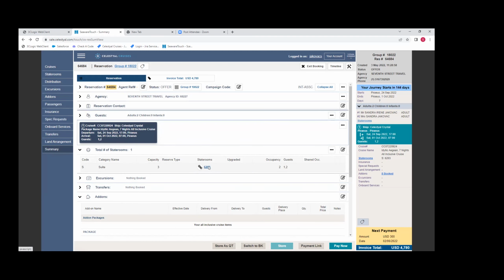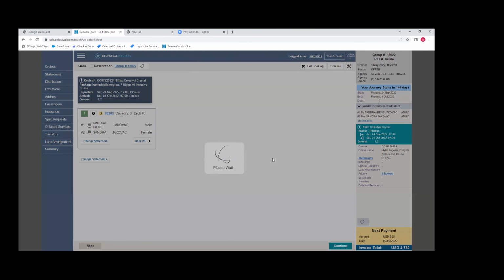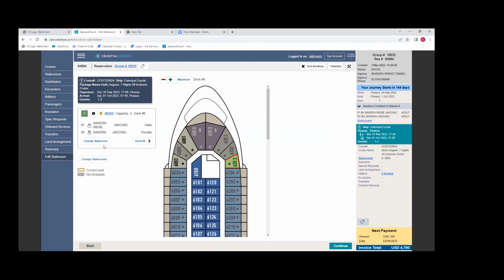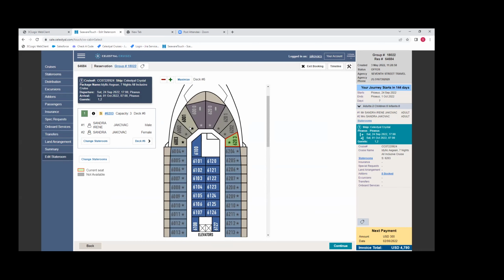If we want to switch this to a different cabin number, you can go into the three little dots here, edit stateroom. And this is what I like with this system. You see right now it gave me 6203, and it will show you where it is, outlined in red, and which other ones are available. Anything with the color that pops, like the 6001, 603, those are available. The ones that are grayed out are not available. Then you can select that one.